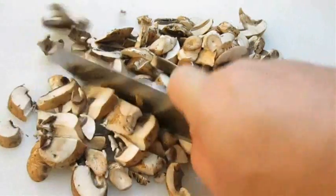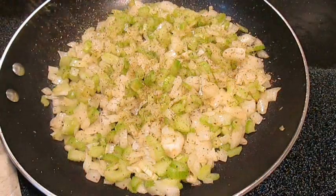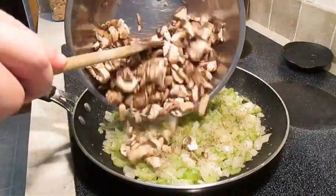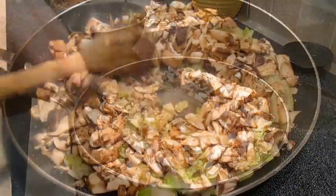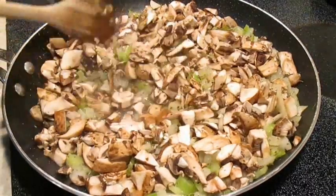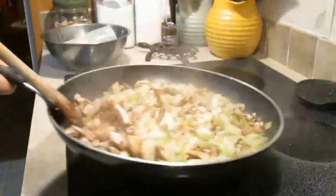In the meantime, you want to chop up about 20 ounces of portobello mushrooms. Then back to the stove, you want to add some Italian seasoning just before you drop in your mushrooms. Then I like to add about a half cup of chicken broth. Then once you get that stirred in and the mushrooms soak up most of that broth, you can give it a good toss.